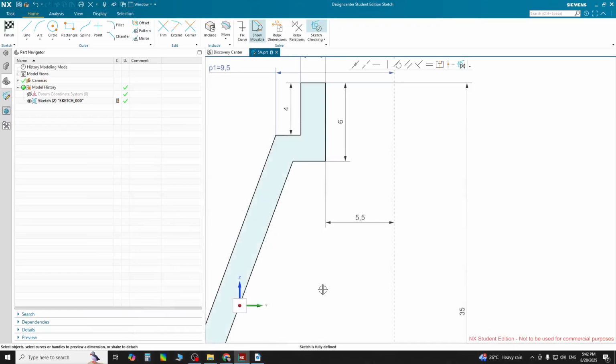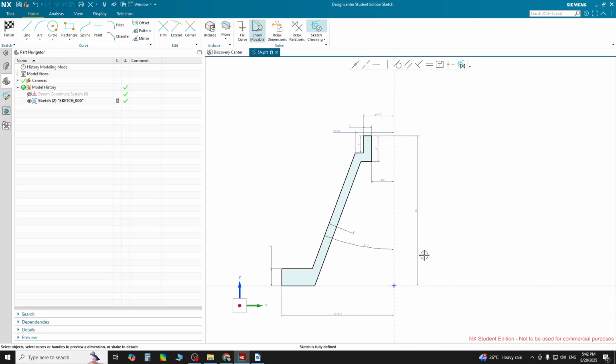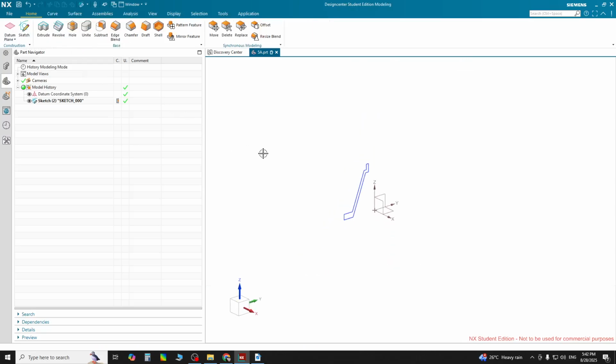Yes, 35, and it will be 4. So everything looks right. Finish this sketch.